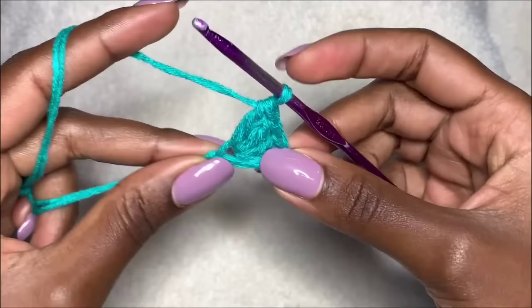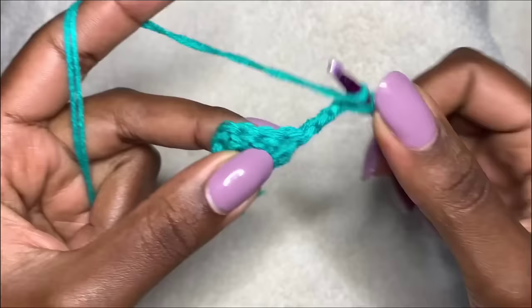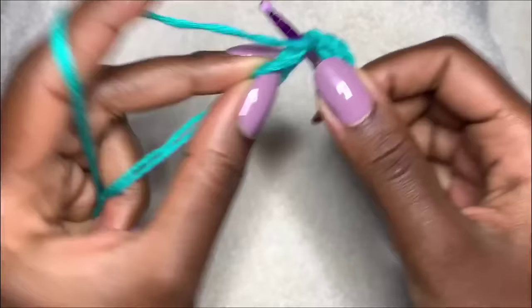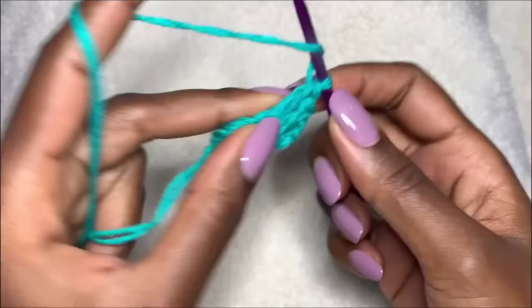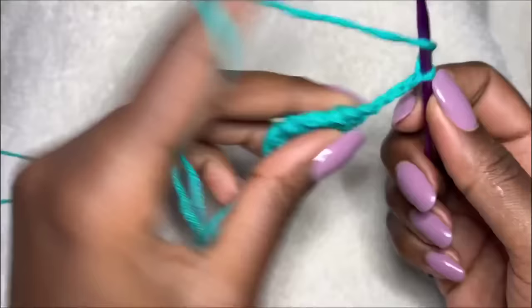For row 2, you're going to chain up 3, turn your work, and this counts as a double crochet. So we are not going to go into the very first stitch, we are going to go into the second one, and place a double crochet, place a double crochet in the third stitch, place a double crochet in the very last stitch on top of the chain 3. So we still have a total of 4 double crochets.